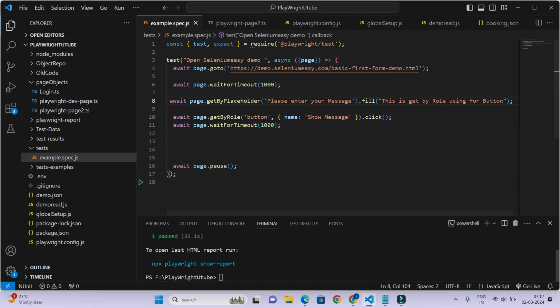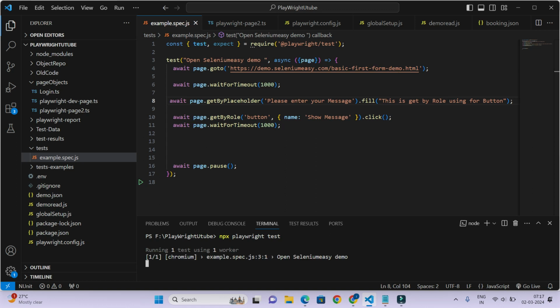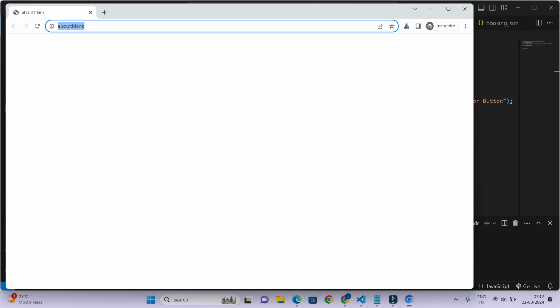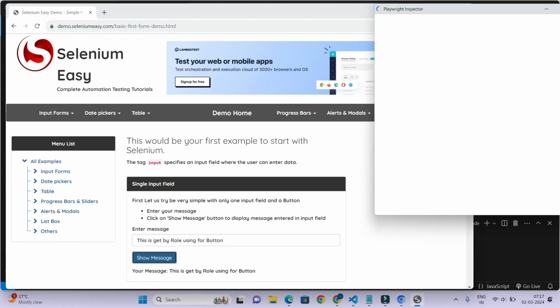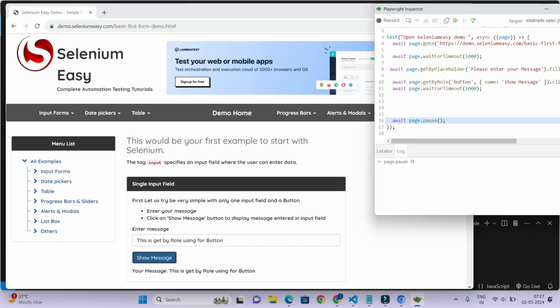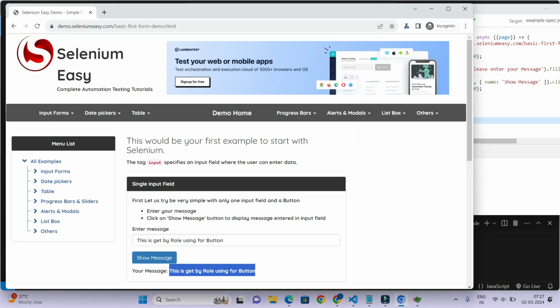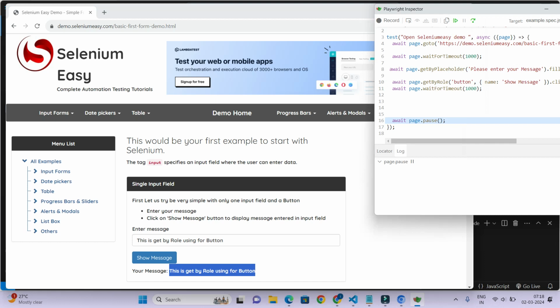I'll just run this program. You can get an idea how it is performed. I have run the program. It has opened the application, entered the value, and clicked on this button. Once it clicks this button, whatever text we entered is displaying here, and it ran successfully.